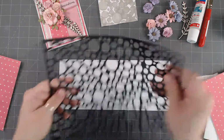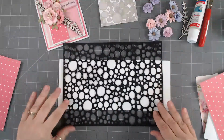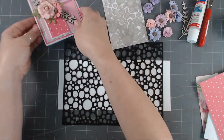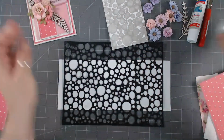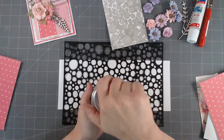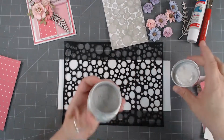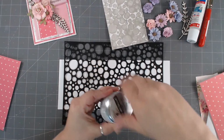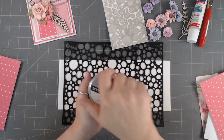All right, now I'm going to show you, I already have one dry, so I don't have to wait on the drying time. One of our background layers is this really pretty piece of paper that goes with this stencil. What I have is a very flexible stencil. This one looks like little pebbles, and we're only going to be seeing a very small portion of the stenciling going around the edge of the card. I have a metallic paint, this is a silver. There's gold and silver, so I'm getting a lot of metallics. It's very liquidy, so I'm going to shake this real fast just to make sure all of the good stuff is everywhere it needs to be.